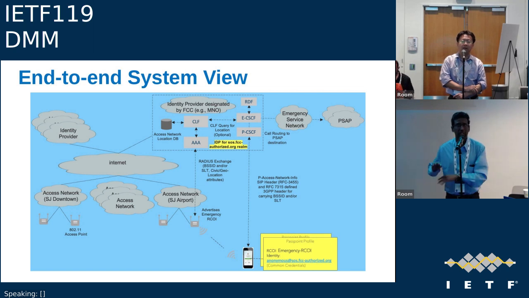I think 3GPP has solutions if the device is cellular capable or SIM capable, right? If it can reach the operator's network, there are existing solutions, whatever they have, even though nobody in the world has deployed an emergency ePDG. But at least whatever 3GPP has done, so be it. I think we are not touching that.